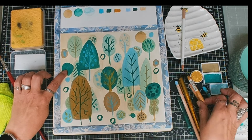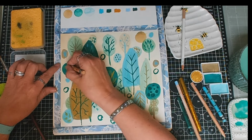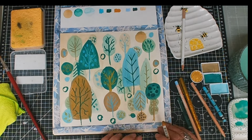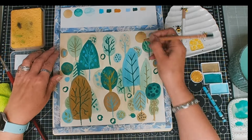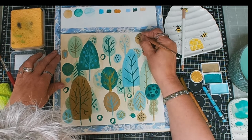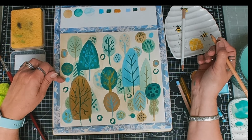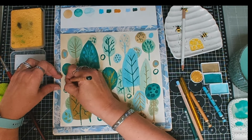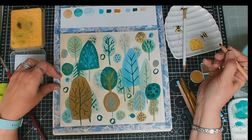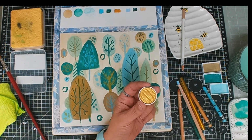Let's get a bit of the ochre in to kind of go with that. And let's do those open circles, some bigger than others, like so. We've got this one up here to do something with, and we'll get some of those open circles up here, on there. And then maybe we'll get some more of those crosses in, like that. Now I want to bring in my Calero gold that I picked out.